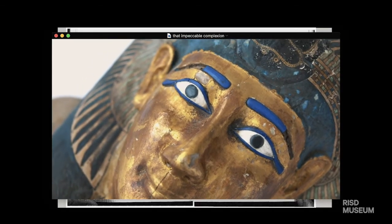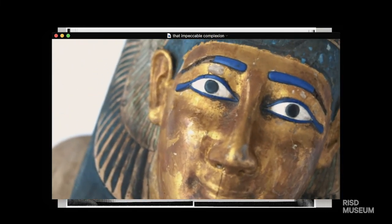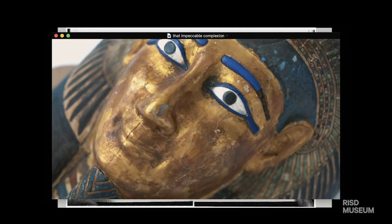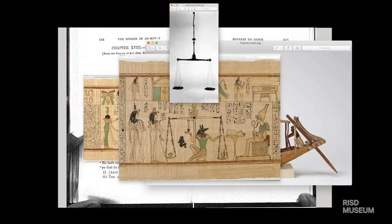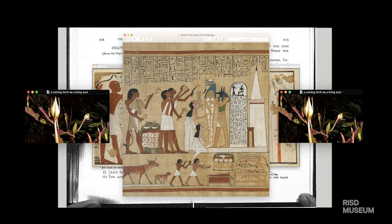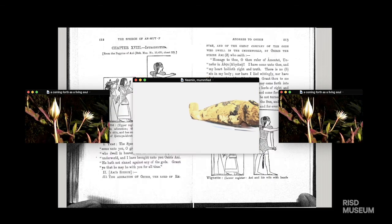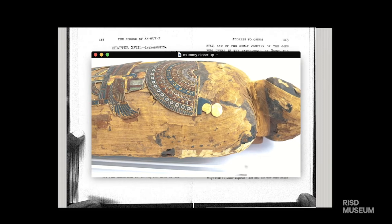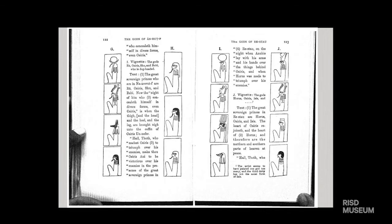The Egyptians believed that the gods had skin of gold. You'll also notice that his hair is blue — the Egyptians believed that the gods had hair of lapis lazuli, a valuable blue stone. The Egyptians believed that death was not really the end of human life. They believed that certain aspects of a person had to be preserved, and one of those things was a person's physical body. So they mummified people to preserve their bodies and also to make them look like the deities that they hoped to be in the company of in the afterlife.